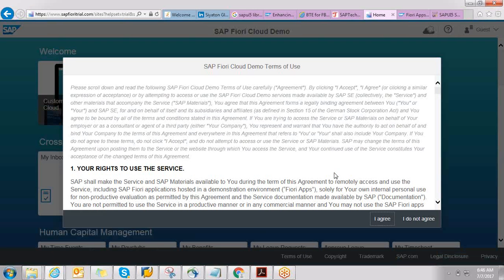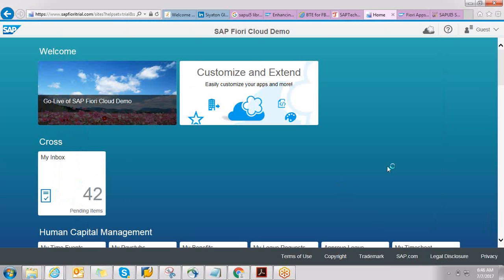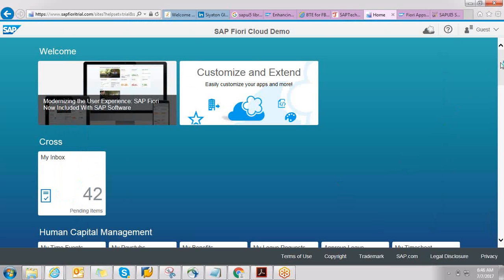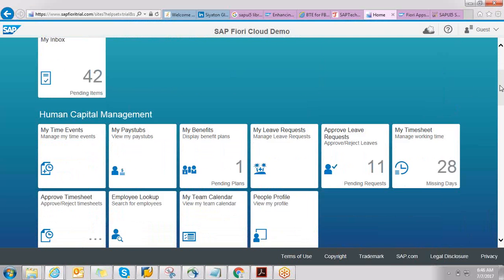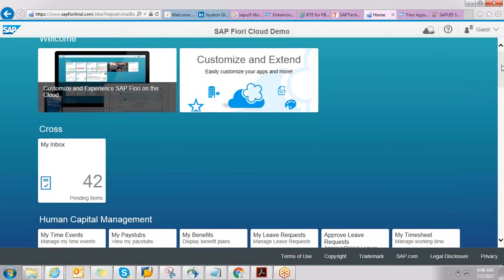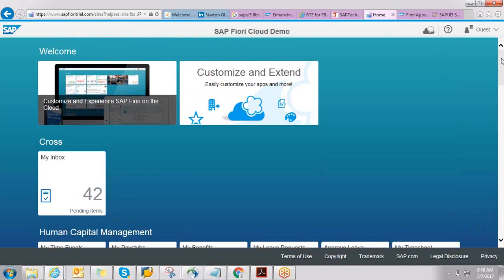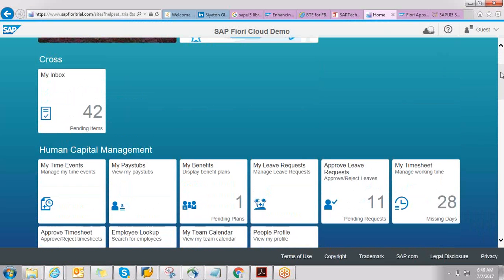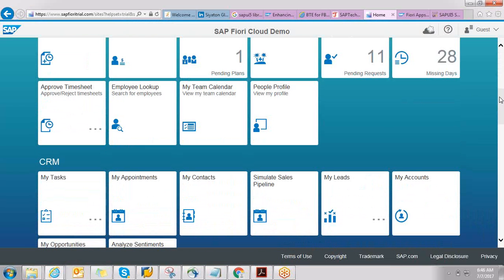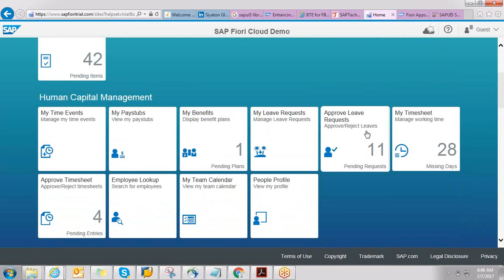If you enter that URL, you can see the different transactions in a demo system and experience the Fiori app. This is the Fiori trial version. It is a cloud based version.